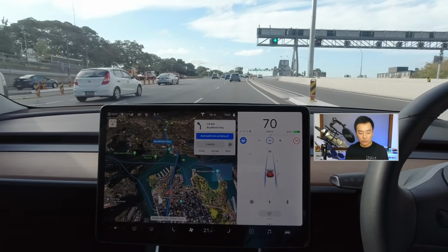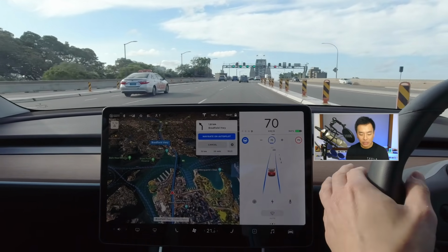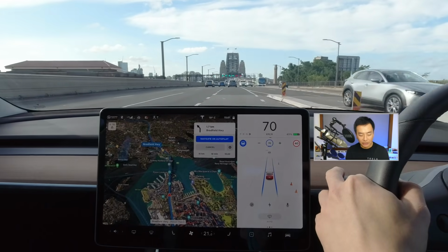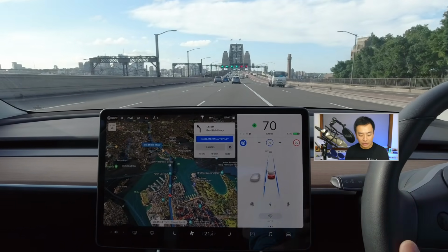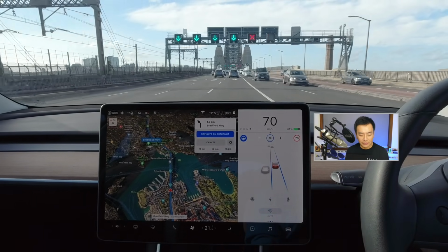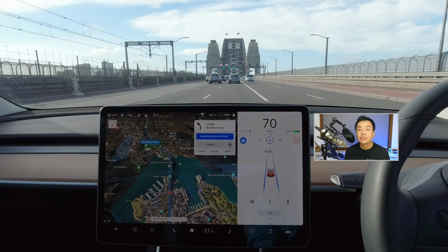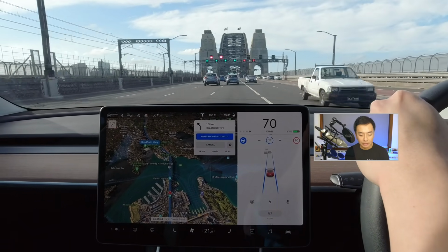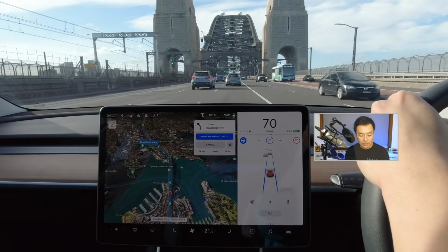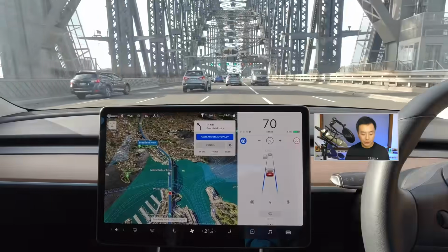I'll just leave the video running just a bit more, because like I said, the bridge changes direction, the lanes rather, depending on the time of day. So I was a little bit hesitant to stay in this lane. I wanted to change over to the left, but that taxi on your left there, even though I'd passed it, the car wasn't sure which lane that taxi was in. So again, something for the neural net to take care of in future, so I sort of gave that up. And yeah, once we get on the bridge, I'll cut the video there, because we know that at the moment with this update, the bridge doesn't allow Navigate on Autopilot. Okay, so we might finish up the video there once we get on the bridge.